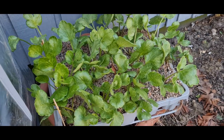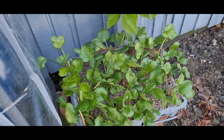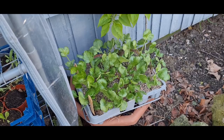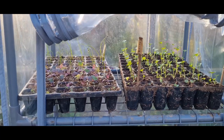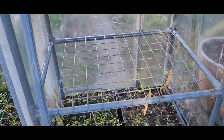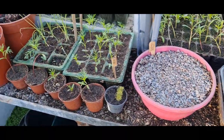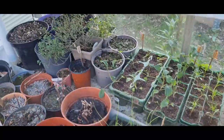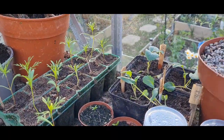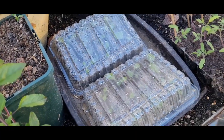Here are the spring sown ranunculus, and they're looking so healthy. I'm so pleased that all of those have come up. So hopefully we're going to get a lot of ranunculus over the spring and summer. And lots more pricking out and potting on has been going on out here, and then things have had to sort of fend for themselves out here now. There we go, and some more up here. Really just using every available pot. Some more under there, that's the coreopsis, I think.